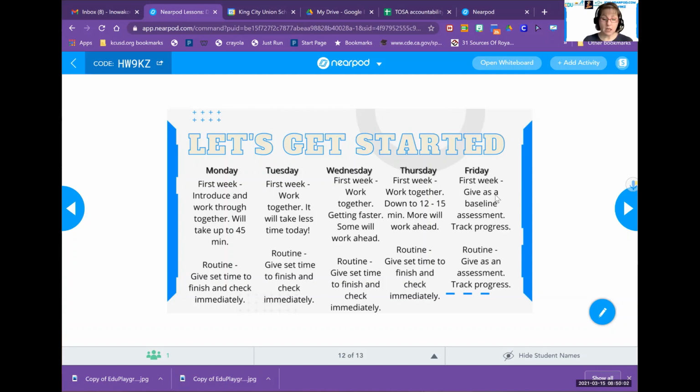And then finally, on the first week, you could give the assessment, a baseline assessment, to track their progress, but you don't have to. It's really going to depend on your class and your kids best. Like, are they going to freak out, or is it going to be like, no, it's okay? So that's your thing. You might even on Wednesdays, once you get your routine going, want to do something different, maybe a Which One Doesn't Belong, or Estimation 180. There's a whole bunch of other different things you could do, a 3-act math task that you could also do, just to kind of change it up so that they're not always doing the same thing.